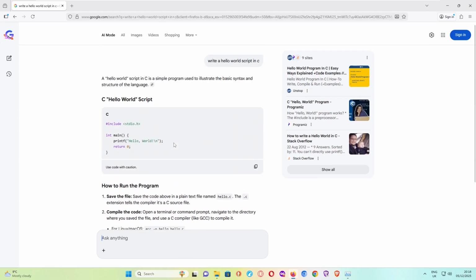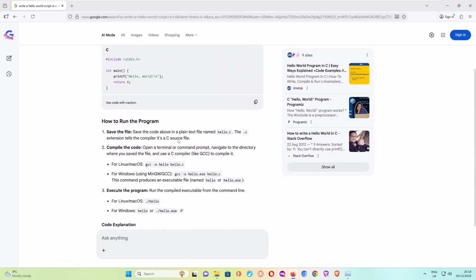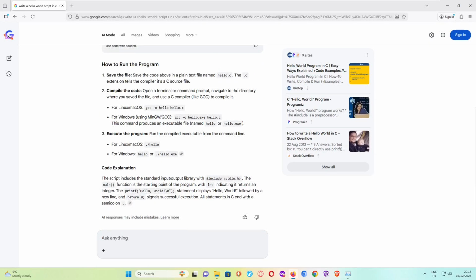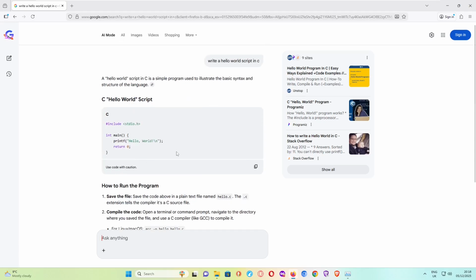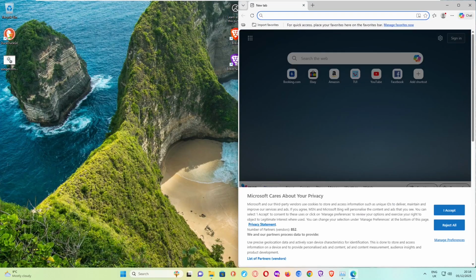Okay, it's a shorter response than the other Google one for some reason. It does give us basically the same information. It displays it in a more compact way though, so I guess that's good. So I'd say Firefox is pretty good in terms of that. Edge, right, let's have a look at Edge.